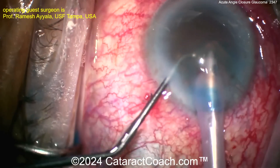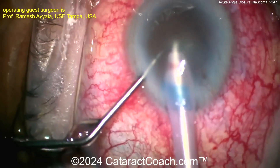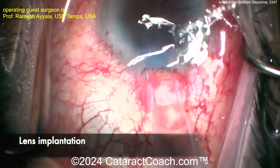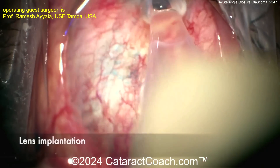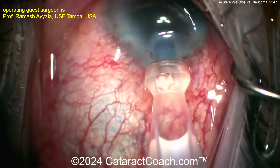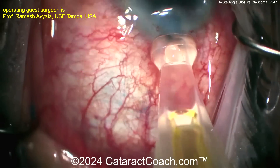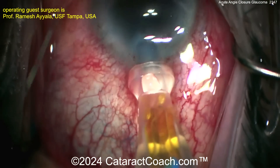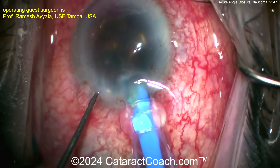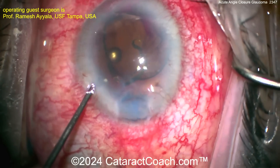Taking out that last bit of nucleus and cleaning up the bag. What do you do for IOL power? Well, the IOL power is not the patient's biggest concern right now. Measure the other eye and maybe add a half diopter just to make sure you land on the side of myopia rather than hyperopia. Here comes the lens — looks like a single-piece acrylic — getting it into the bag. Visualization will be hard, but you can figure it out. Nicely done, easy breezy. Take your time with the chopper to dial it into position.